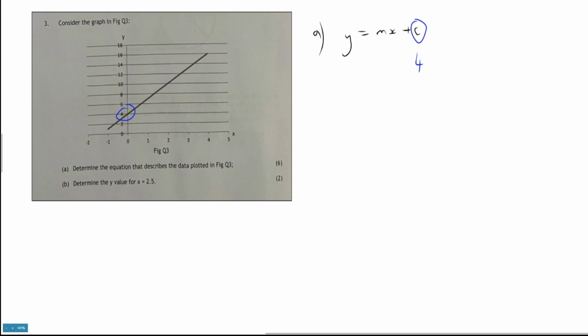Now to get the m, we need to look at m is equal to rise over run. So I can get that from my graph. Or it's all the same as also y2 minus y1 over x2 minus x1. We don't even need this. It's too complicated. We can just use rise over run from the graph. We want to pick 2 points that we can clearly see on the graph that clearly cross the background. This one doesn't. The 1 is no good.